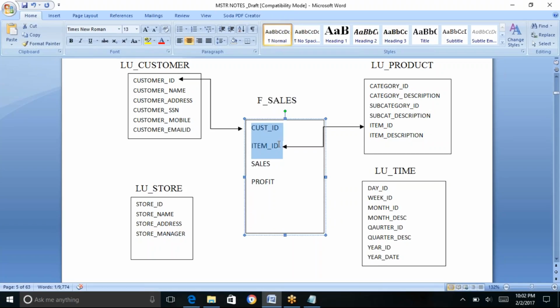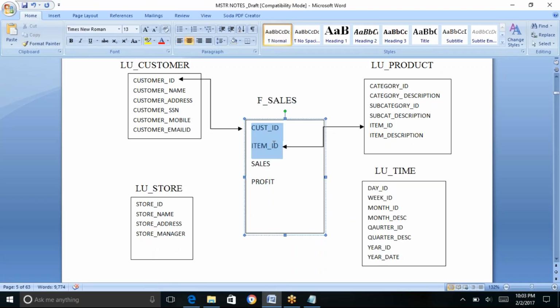These are my facts. And apart from this, in order to establish a relationship between these two tables, what we are doing is placing the two tables' key columns, or in other words, dimension keys. Item ID is a dimension key, customer ID is a dimension key. So we are placing the dimension keys in the fact table.